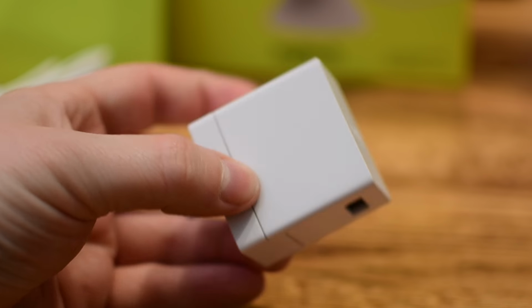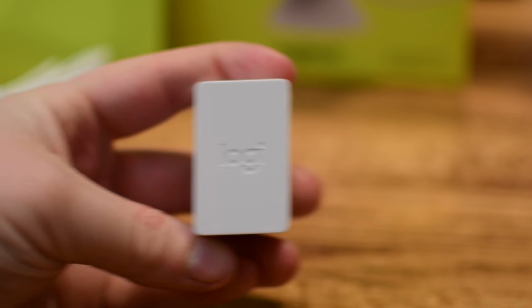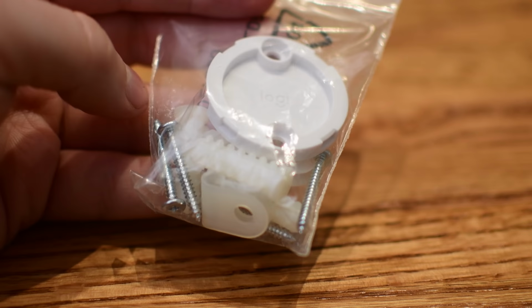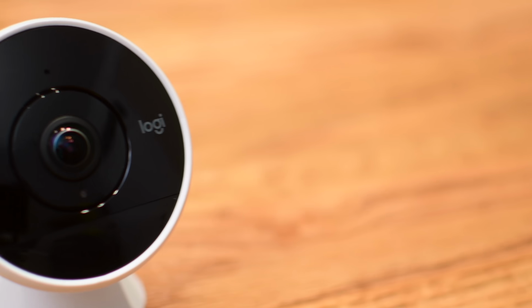The power brick is pretty standard. It's just a small little power brick with a USB port on it, and it works with different adapters based on where you're at. So for instance, I have the US adapter plugged in. The little bag of mounting hardware is going to be really useful if you want to do something other than just set your camera on a table or a shelf. If you want to mount it on the wall, this is definitely something to keep in mind.